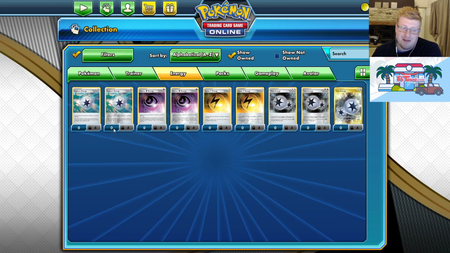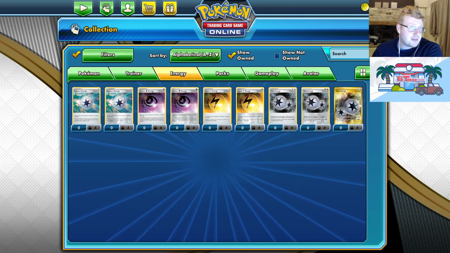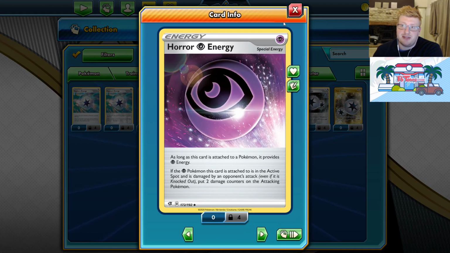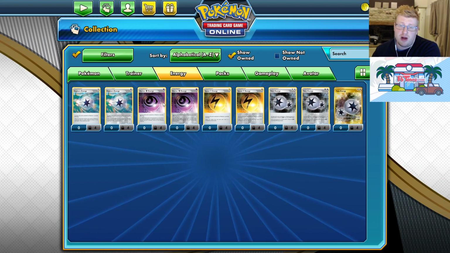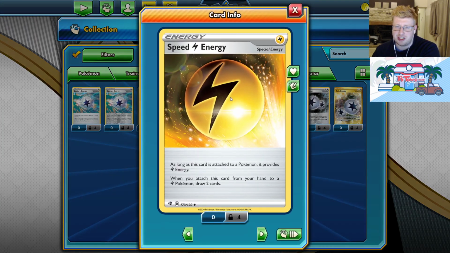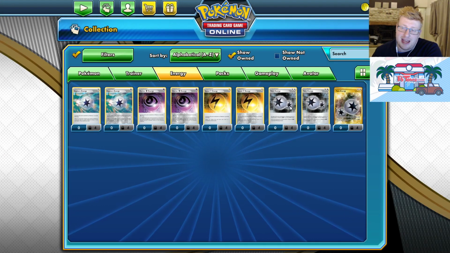I would imagine Malamar is still the best way to play Psychic. There is also the non-GX Dragapult though that could potentially take advantage of this. So yeah, Horror Energy has some good homes. Even if you are playing Malamar, I would still probably play Horrors. Just 2 copies seems really good. Speed Energy, obviously nuts. Extra consistency for anything lightning that you're playing, which is great.